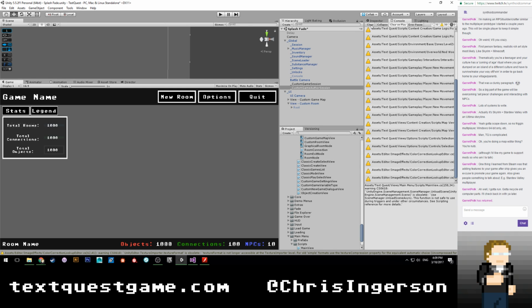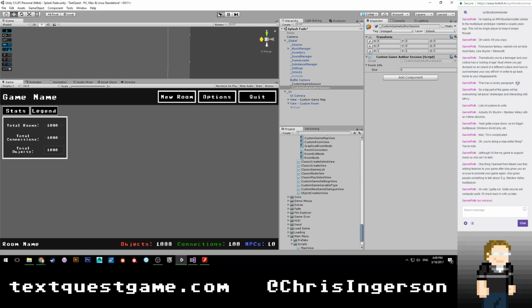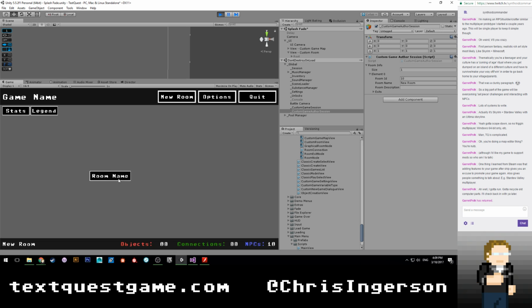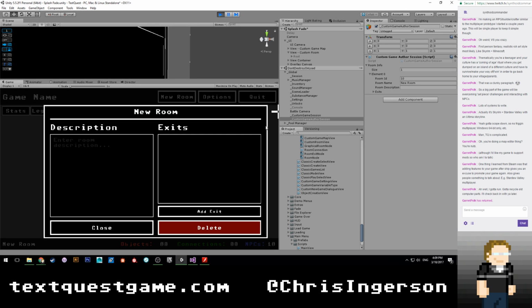Once I can actually move. Okay. So we're going to add a new room. Boom. Drag this out. Okay, so it does actually say new room. Yeah, I didn't think so. Okay.